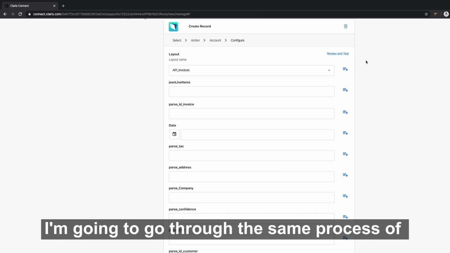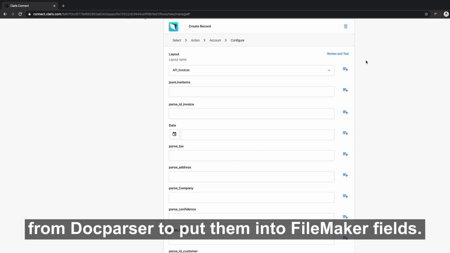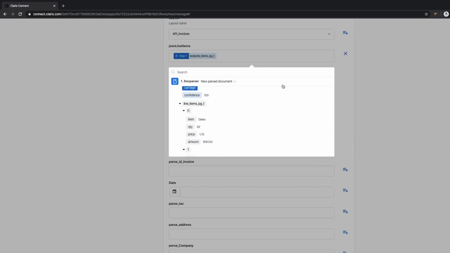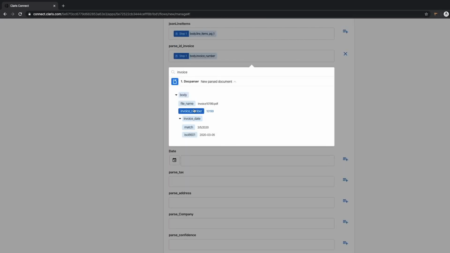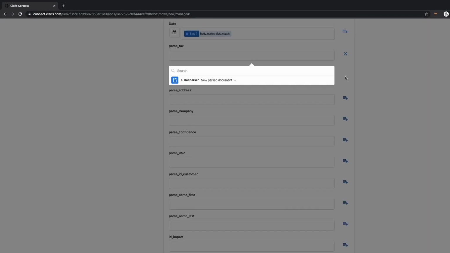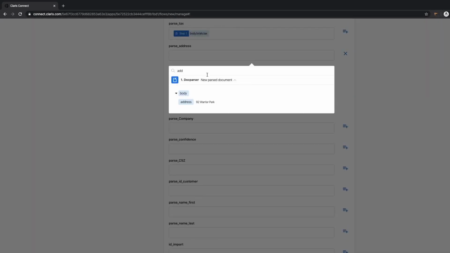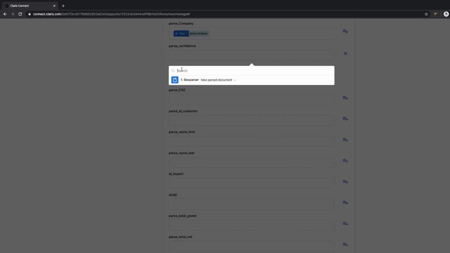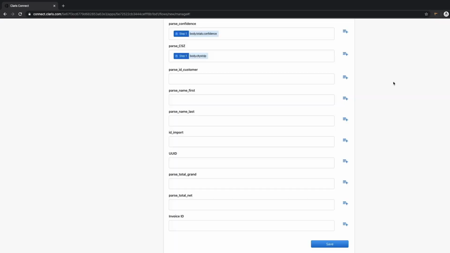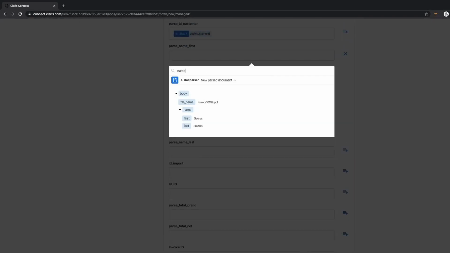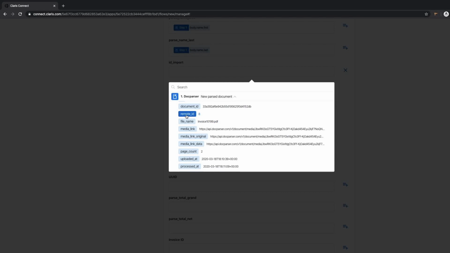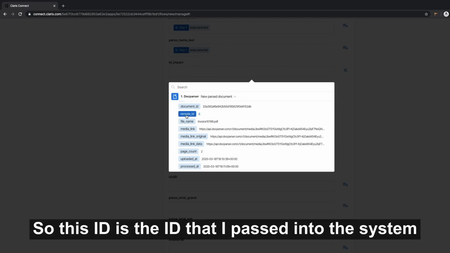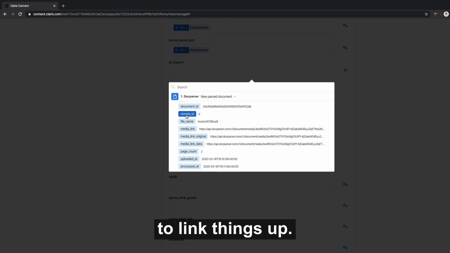I'm going to go through the same process of picking out these fields that were sent back from Docparser to put them into FileMaker fields. So this ID is the ID that I passed into the system to link things up.